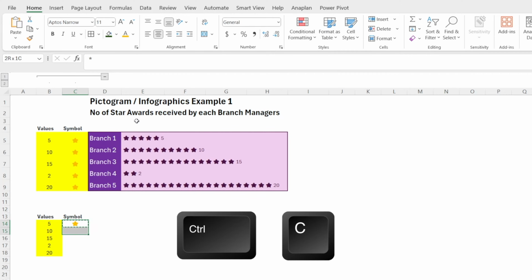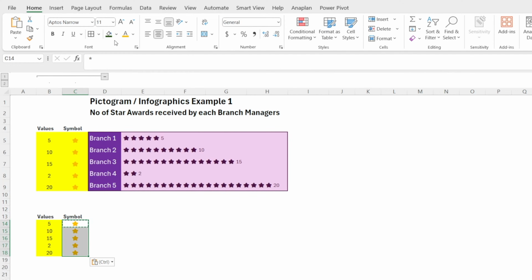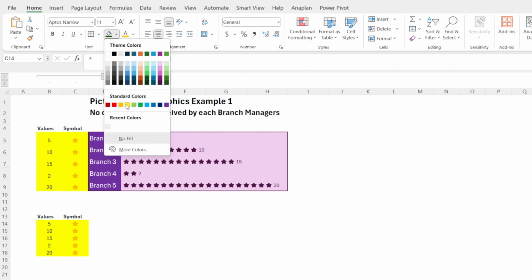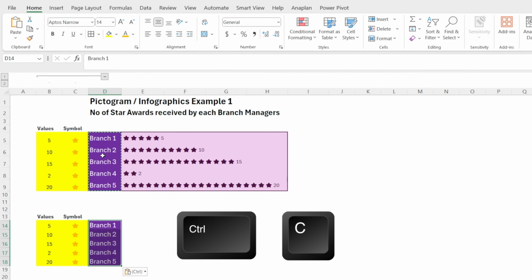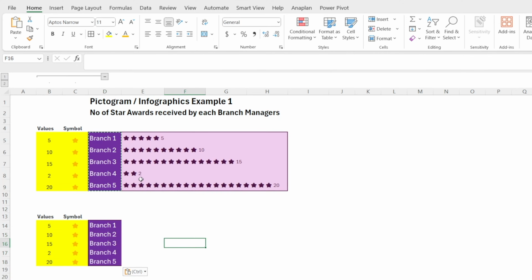And then we can do Ctrl+C, Ctrl+V. And I like my input cells to be in yellow, and therefore it's easy to recognize where we need to change it next time. So we have taken care of the inputs. Now we need to type in the branch name over here. So I'm just going to do Ctrl+C, Ctrl+V. And then most importantly is how are we going to rebuild this section over here?